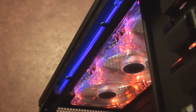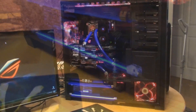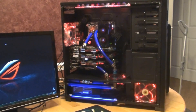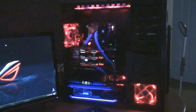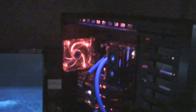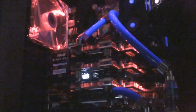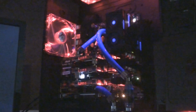I also have two UV lights up there which light up the coolant and the tubing, which you will see when I turn the lights out here — this is where the computer really looks awesome. I don't know how well it's going to show on this video, but in person it is awesome looking. I can't get it completely dark in this room because it's the middle of the day. The red really does light up well. Very clean build.